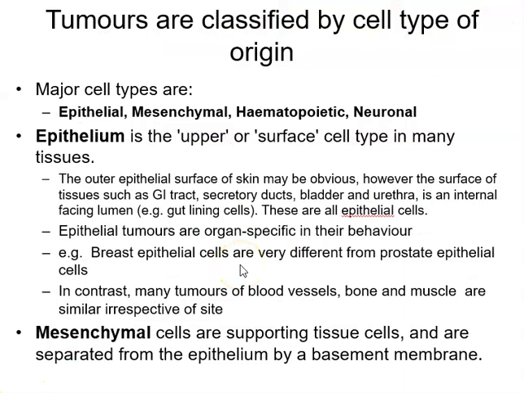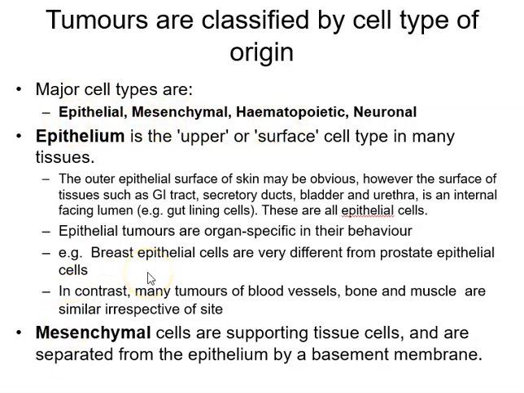Okay, so we're going to get on to naming the tumours now, because I've just been talking about adenocarcinoma and we need to know where that comes from. Just to let you know, the tumours are classified by the cell type of origin before being concerned with whereabouts in the body they are. So the main cell types are epithelium, mesenchymal, hemopoietic, neuronal. Those are some of the major cell types giving rise to major tumour types.